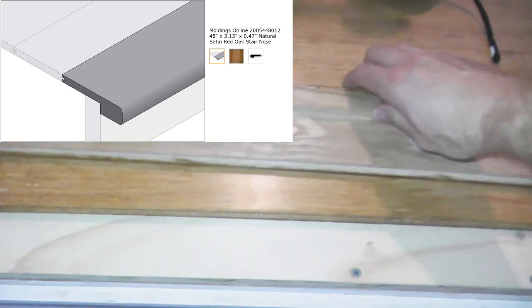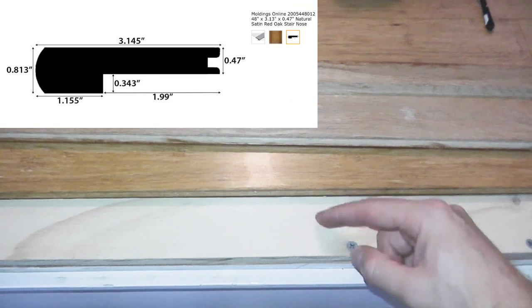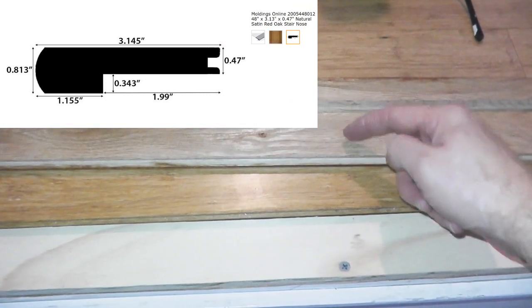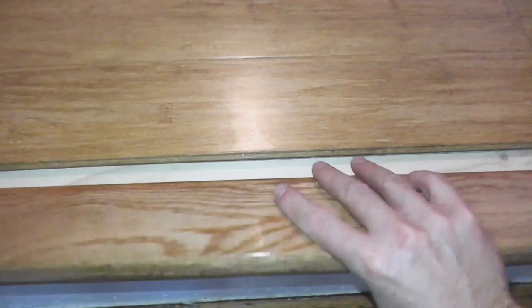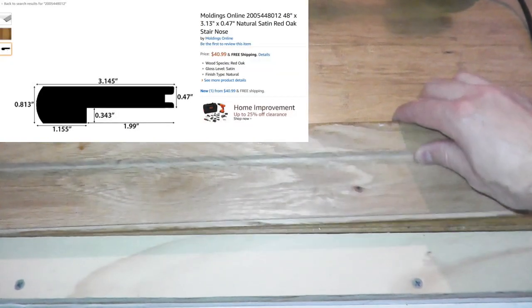On Amazon.com, I made my measurements — in other words, I measured the lip that I need, which is essentially the part of the nosing that slips in until it hits the backer, which is striking this plywood here. I made all my measurements and I wanted a flush mount, and Amazon had some very attractive pricing — if you're a Prime member you get it within two days. It was just a very bare type of wood, so I just painted it and put some polyurethane on top — don't make that mistake. As you can see, I have a little too much gloss, so I'll go with a flat type of protection over it.